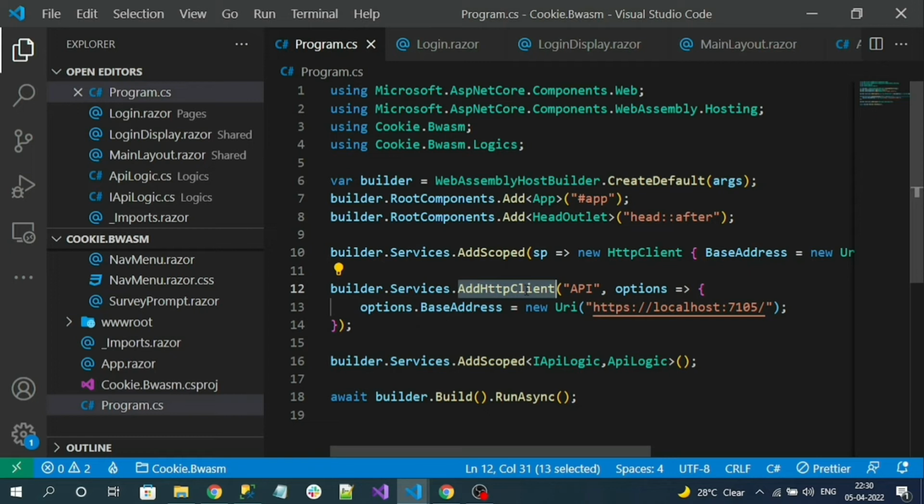Okay, so to customize that authentication state provider, we must implement it. Okay, so for implementing the authentication state provider and integrating the authorization into the Blazor WebAssembly application, we need to install one NuGet package. Okay, so first let's install that package.